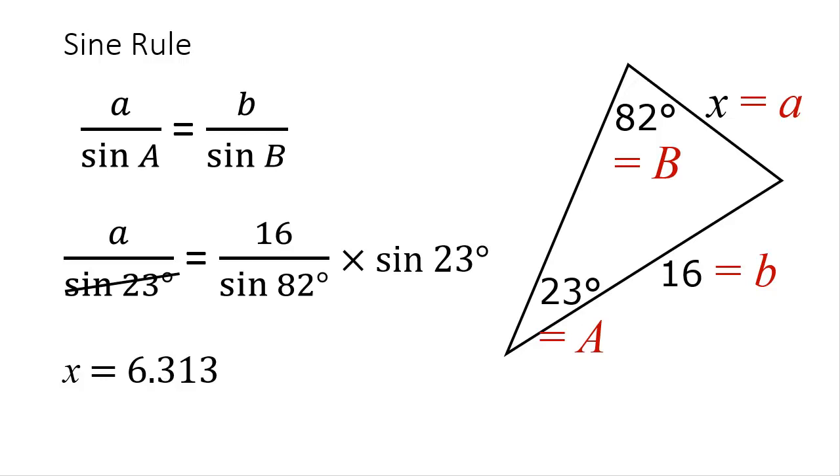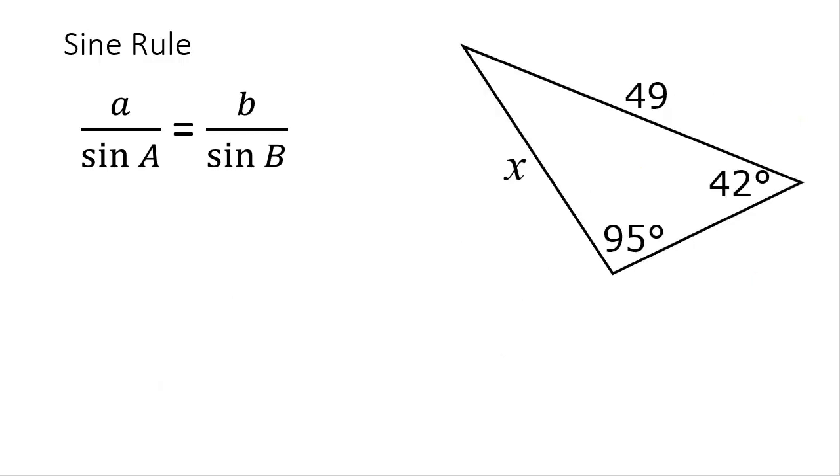That's basically the whole of the sine rule. So let's do that again one more time. We take a triangle. It's got three pieces of information that can be solved. But does it have a side angle pair of known values? Yes, it does. So we're going to use the sine rule.